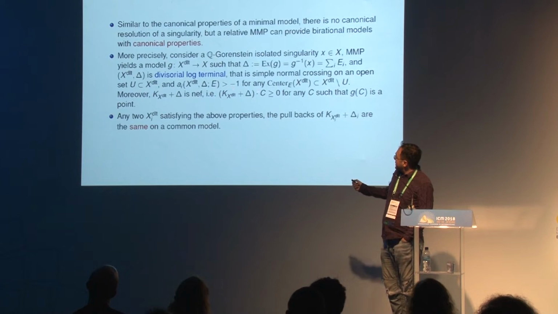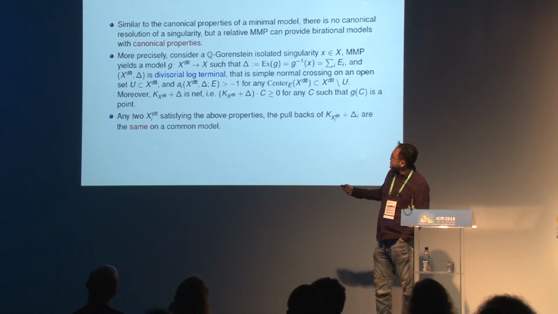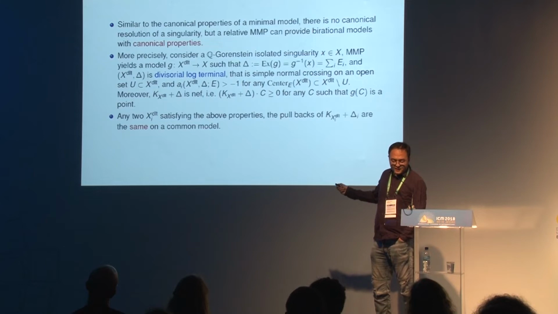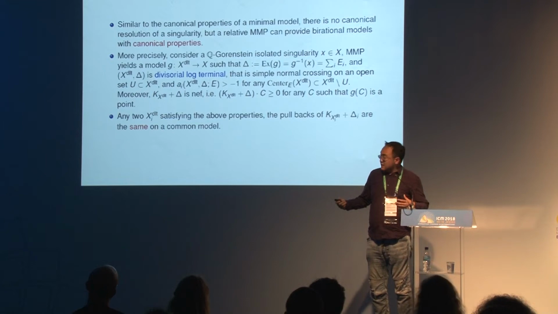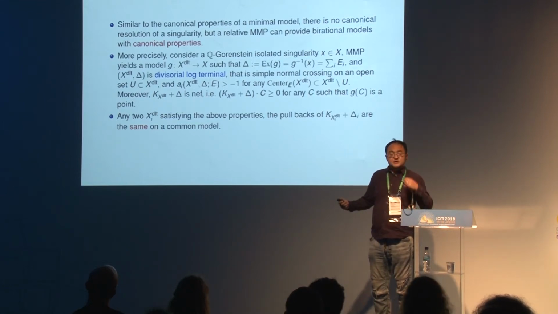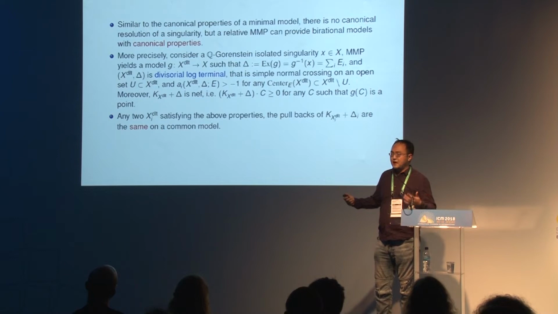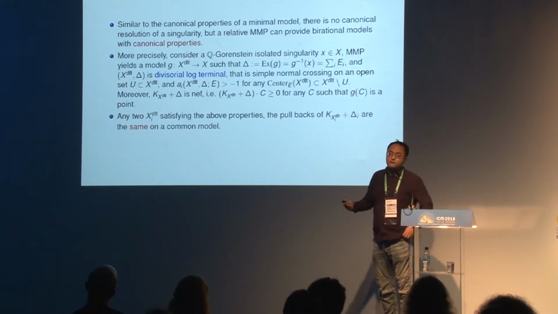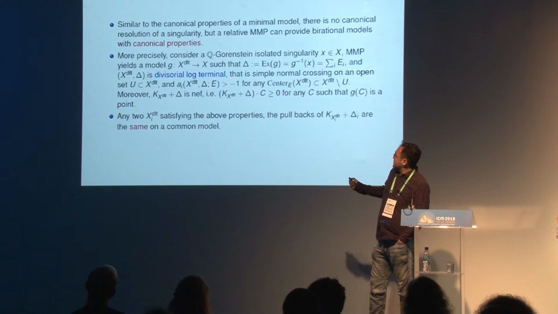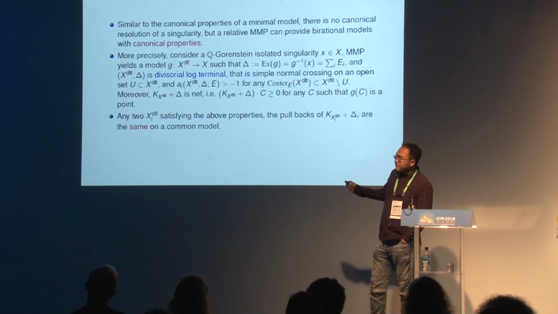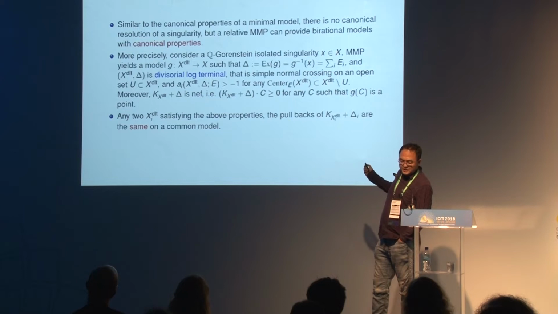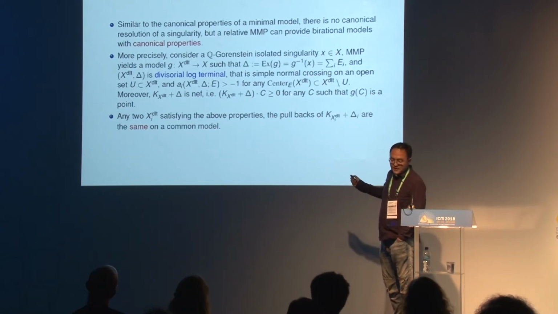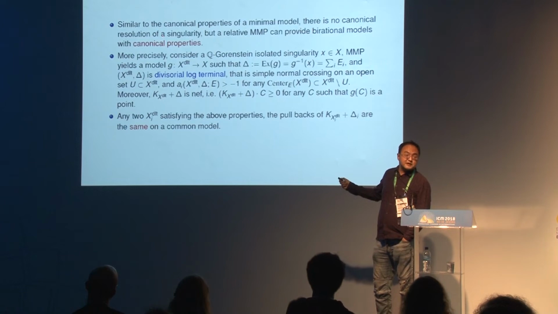we can define it in this way: there is a simple normal crossing open set U, such that if I restrict my pair to this U, it's simple normal crossing. But then it's not simple normal crossing everywhere, because if it were, that's just a resolution. But as I said, usually after we run MMP, it's not necessarily a resolution. But then there will be some singular part. However, it has the property that if I have a divisor whose center is on the singular part, so it's outside this simple normal crossing part, then the discrepancy function is always larger than -1.